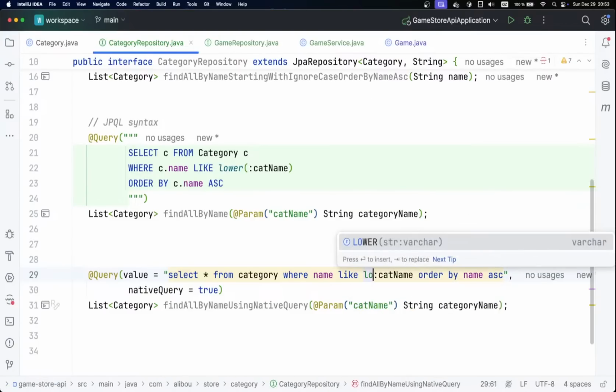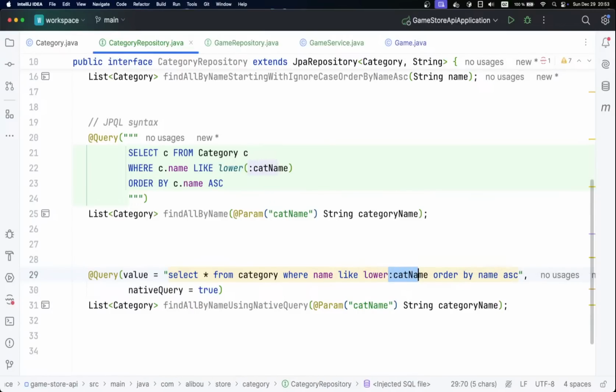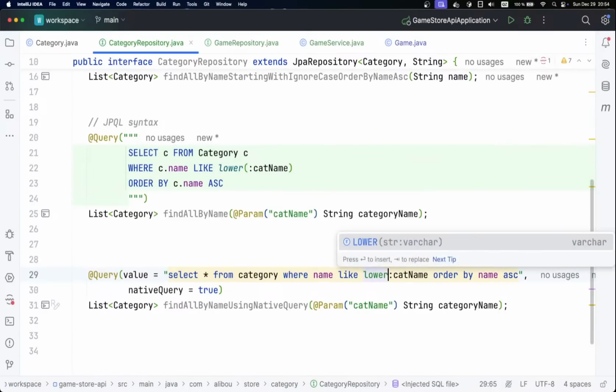I think it's lower again. Yeah, I think it's lower of this one. So with PostgreSQL, we already have the method to transform a parameter or a value to lowercase. But maybe with this syntax, using the lower, let's keep it in here.